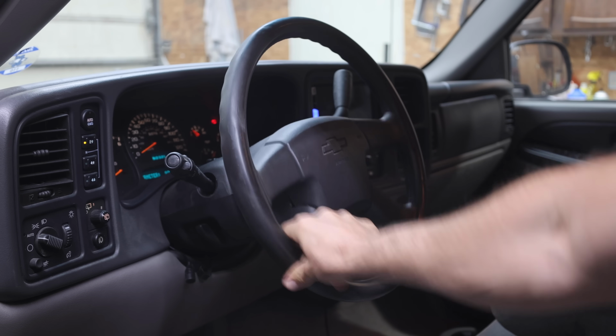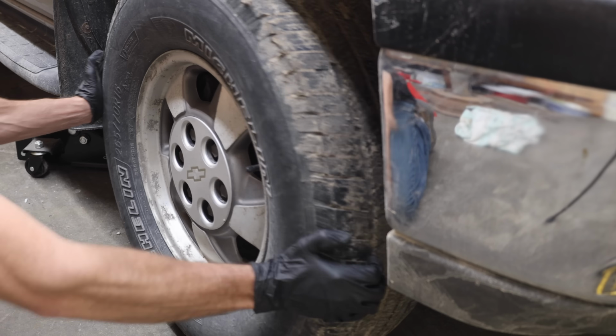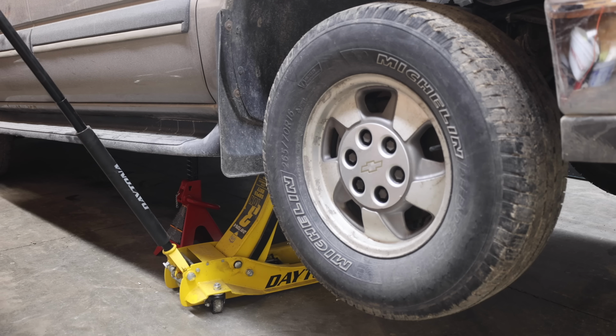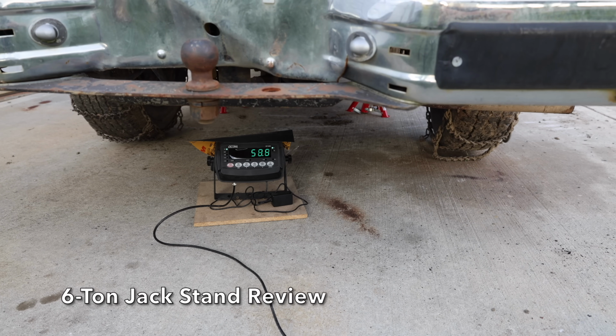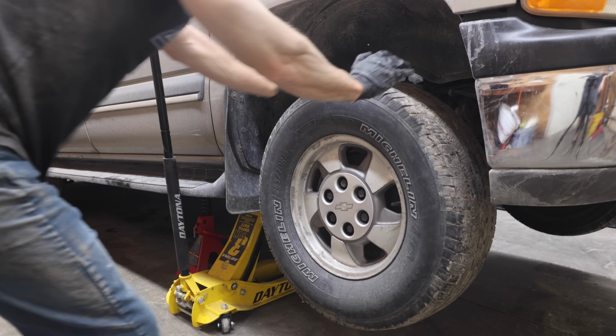So when there's a small amount of slop in 12 different components, the steering can become almost dangerously sloppy and loose. The vehicle is off the ground and high enough to offer plenty of clearance. If you're going to crawl under a vehicle, I highly recommend using a jack stand. Just make sure you buy a safe one. I put together a review a while back, and some jack stands are very dangerous. And this vehicle is stable and safe to work under.